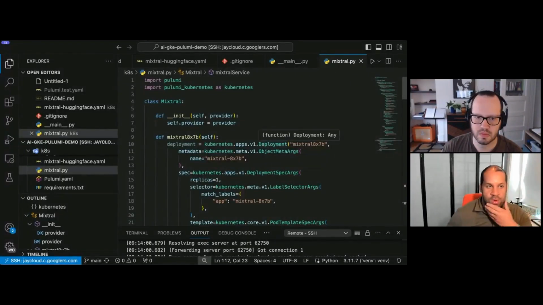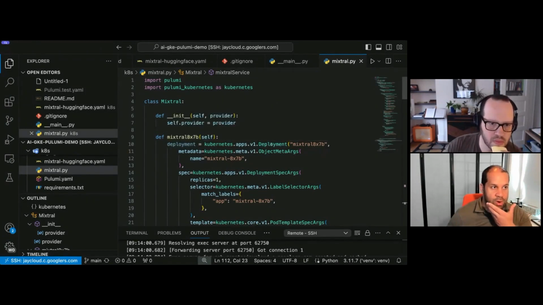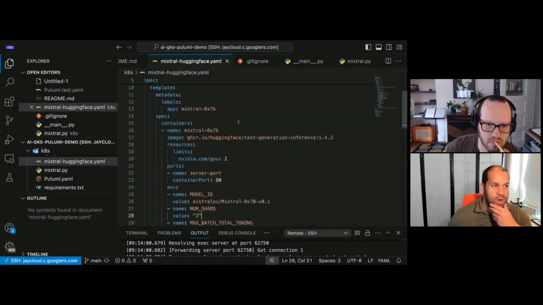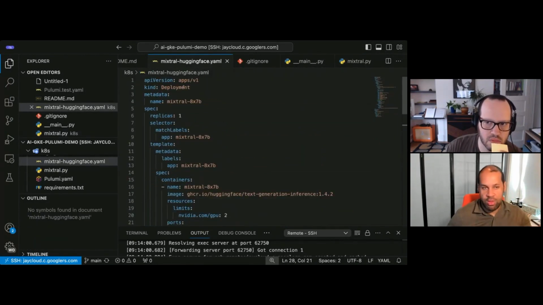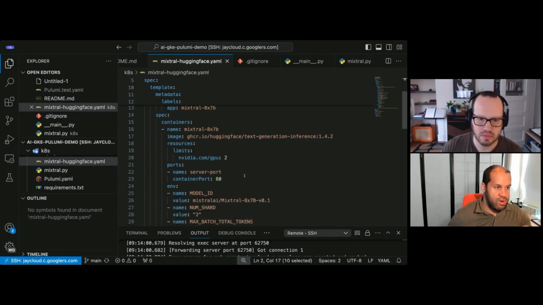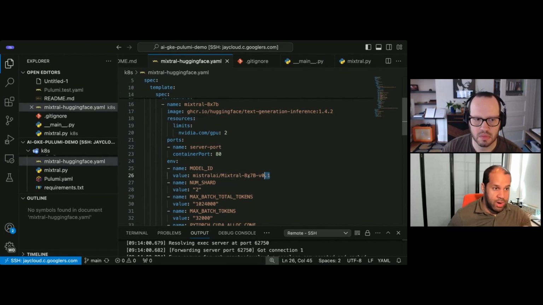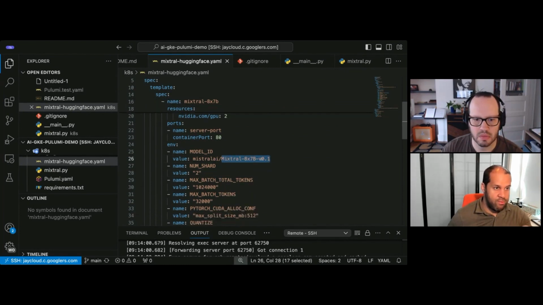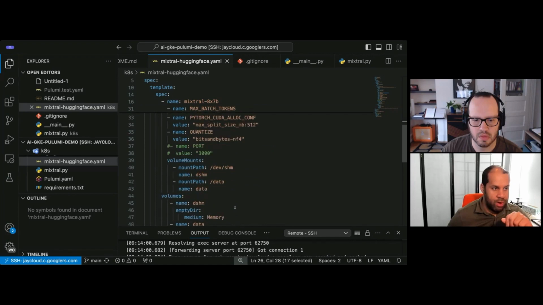So let me actually show real quick, just to help show that. You'll see here that there's 2 different parts to this. There's an application deployment, which if we look here at something more familiar to people, the Kubernetes YAML, you'll see that this is the deployment that deploys Mixtral. We pull the Hugging Face interface here. We pull a specific module, the specific version of Mixtral. There's some other parameters here that are specific to Mixtral, but you can read the documentation. They'll go into bigger detail.